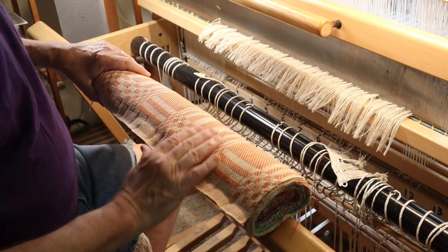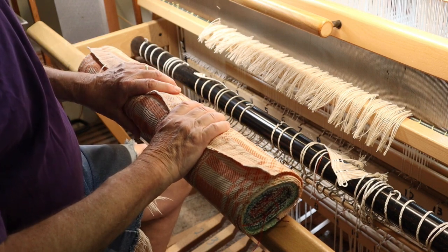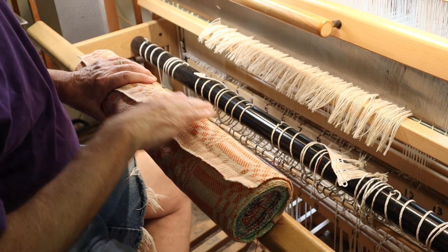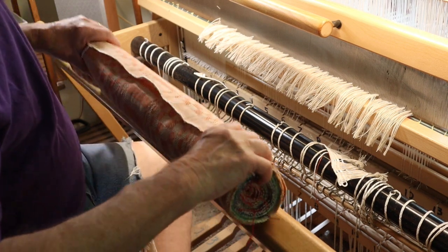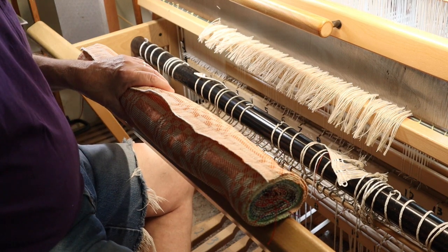So the next step is to sew a hem on them, and I think I'm not going to include that in this video. I've done a couple of videos recently where I included me sitting at the sewing machine, and let's face it, I'm not great at running a sewing machine. So I'll get that done and then show you the finished product.